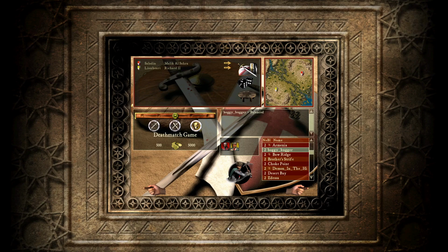Today we are here with our 1v1 tournament with the Crusader Pillar mod. As always, the installation guide and link to his channel can be found in the description of this video below. Today we're here for an insanely good matchup. Saladin versus Lionheart. Super excited. Can't wait to see it.